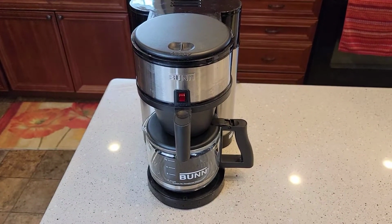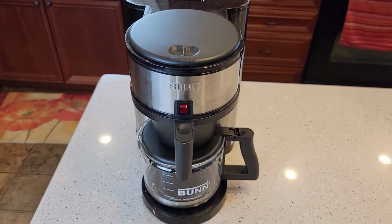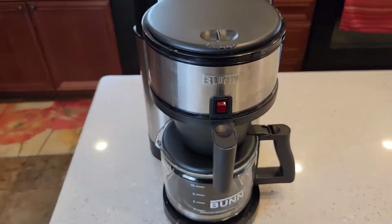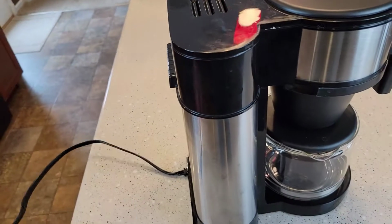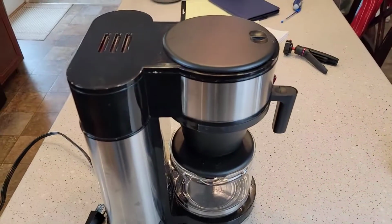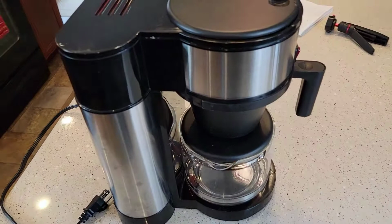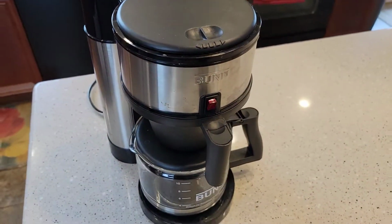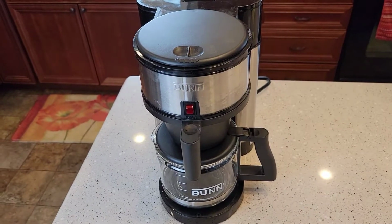Today I'm going to take this old Bunn coffee maker apart. I've really been wanting to start taking coffee makers apart and see what they look like on the inside. So the first thing we're going to do is make sure it's unplugged, and we're going to leave it unplugged. This coffee maker I bought off Facebook Marketplace for $2. It was very well used. This thing's pretty much exceeded its life, and so I want to take it apart and see what's going on inside.